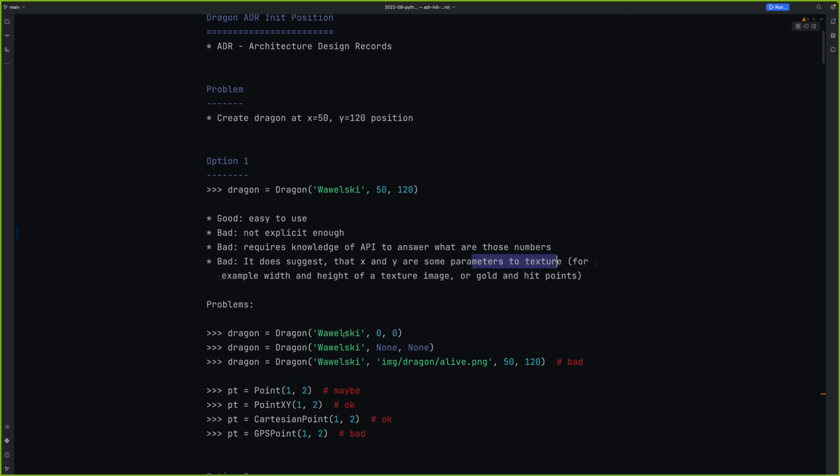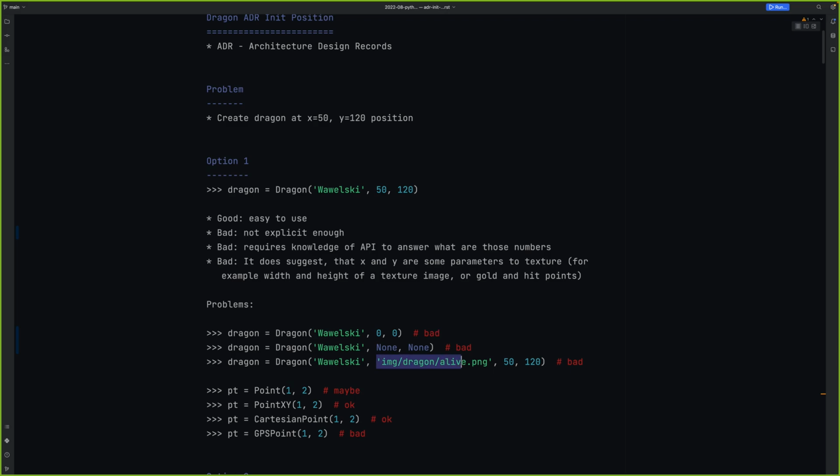Because if you do something like that, Wawelski 0 0, it does not give you any other sense. This one also does not give you the sense that you will set the position to the default value. In my opinion, this is a bad design record. This is a bad decision.